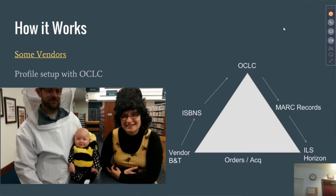Okay, so how does Cataloging Partners work? Well, it works with some vendors, and in a minute I'm going to click on that link and show you. It's not all vendors, okay? So you need to make sure it's a vendor that we can use, the main one being Baker & Taylor, which hopefully you guys are all ordering from because Selco gives you that really good discount. I think it's like 26% off. It might be even more, like 56? 42. I knew it was, that's the meaning of life and everything.